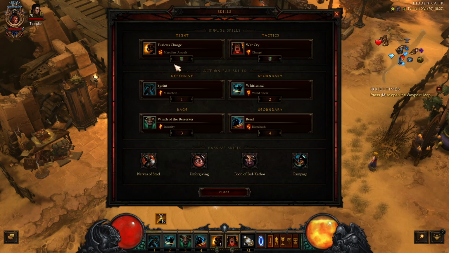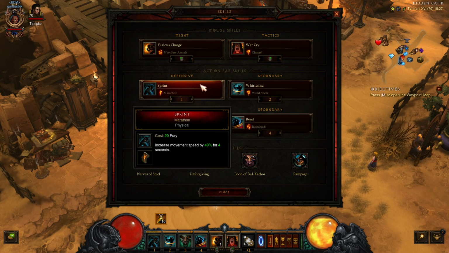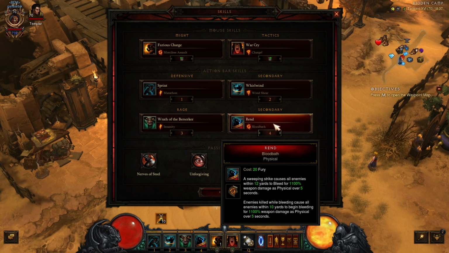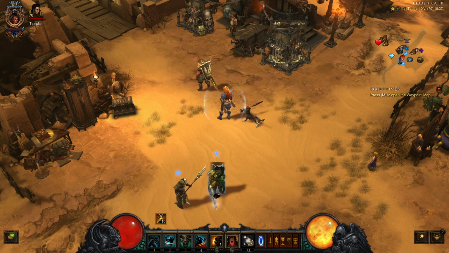As for skills, we've got Furious Charge, Merciless Assault, War Cry, Charge, Sprint, Marathon, Whirlwind, Wind Shear, Wrath of the Berserker, Insanity, and Rend, Bloodbath with Nether Tempering, Unforgiving, Boon of Bul-Kathos, and Rampage.